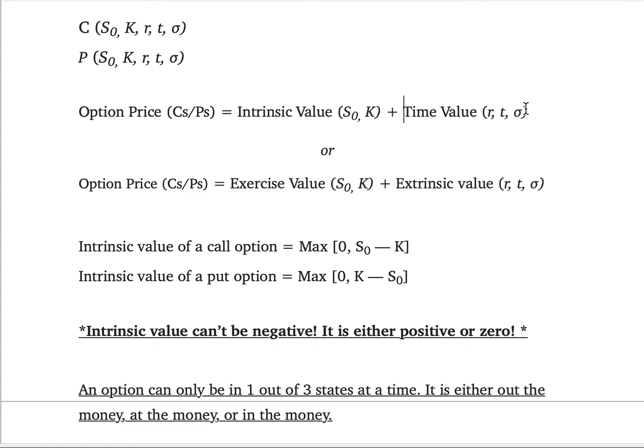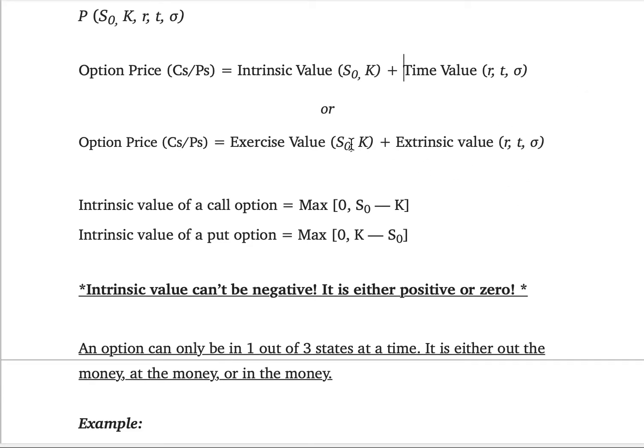Time value is somewhat complex to calculate, and I want to save you a step and keep your mind at ease. So I want to find the easiest way to get to the extrinsic value. If you go on your brokerage app, it'll tell you the option price. It has to tell you your option price. So this is known. This is unknown, but it can be easily calculated using the stock price and strike price. So once you have this, you do the option price minus the exercise value, and then you get the extrinsic value. That's why we're not going to calculate the extrinsic value.